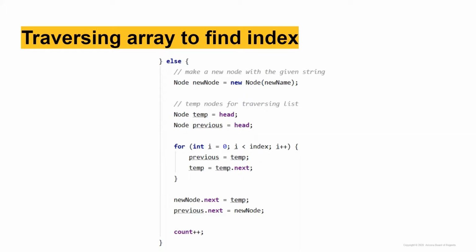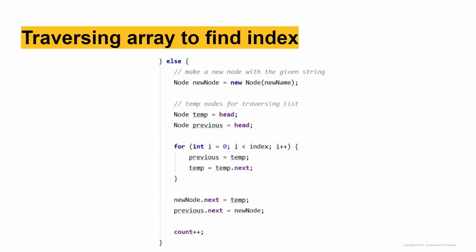So now they're the same, but then we're going to say temp is equal to temp.next. So if you're imagining this, we're advancing temp and previous up the linked list until we stop at the index. So now that we found the index, we say newNode.next equals temp, previous.next equals newNode.